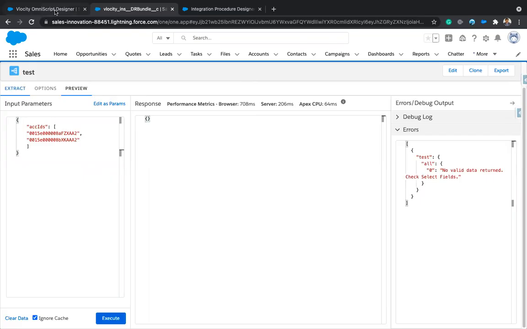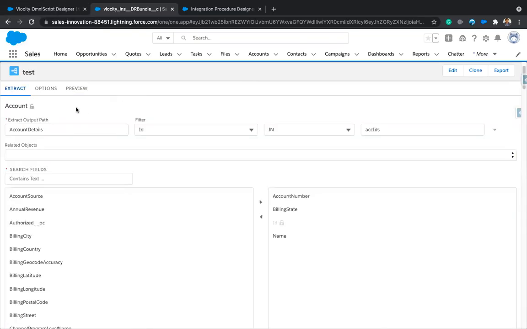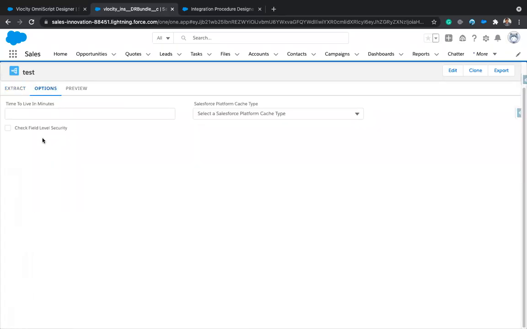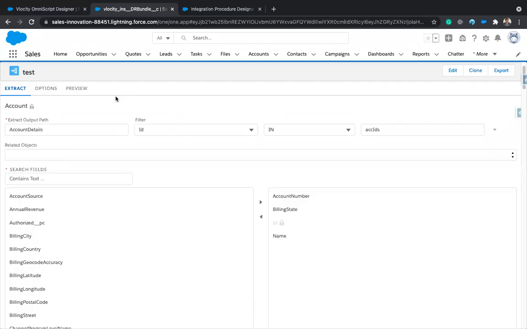Okay. So apart from this, we have seen how to map data, and we have also seen how to give the exact output. And we also will not have formulas in this Turbo Extract.